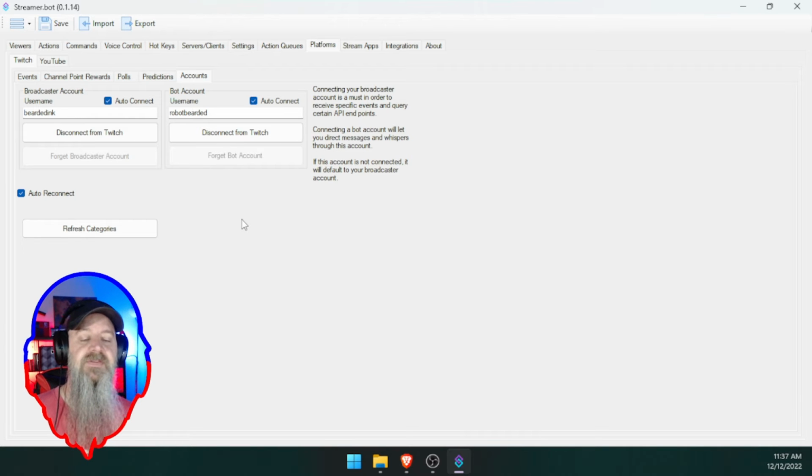If you're familiar with like the Stream Elements bot, they have the option where if you go and download and use all their tools, they will let you use a bot account instead of the Stream Elements, so that the name in your chat shows up as something that you want. I have my robot account, which is named Robot Bearded. He's the one that posts all the stuff in my chat for me, and it goes through the same process. You're just going to click on the Connect to Twitch chat, but this time you're going to sign in as your robot account. Okay, so now that your accounts are connected, now we need to connect Streamer.bot to OBS.